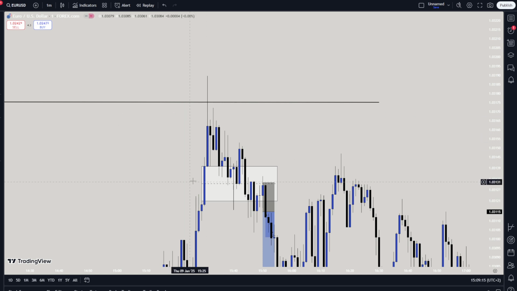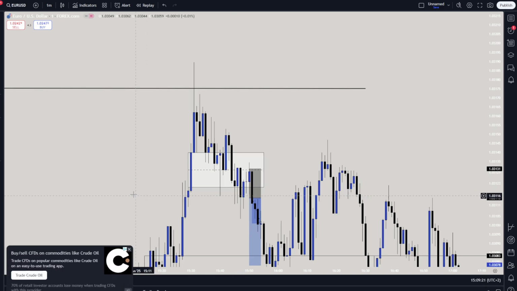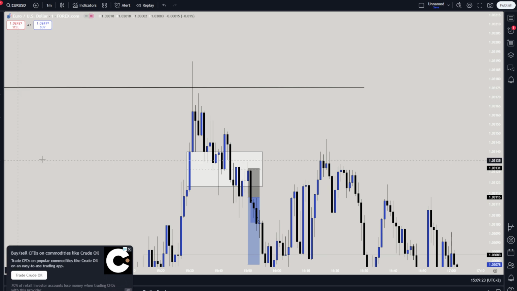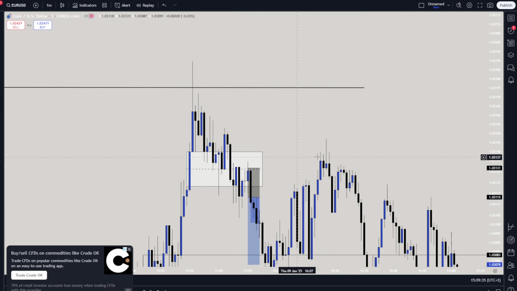But anyways, I pulled out this inverse fair value gap because we weren't getting any fair value gap. I think we did get one over here, but it was a small fair value gap. So I don't know how to feel about it. We got a tap in, but not quite enough. And after we did get a good reaction, so that can be a +1 confluence to enter.